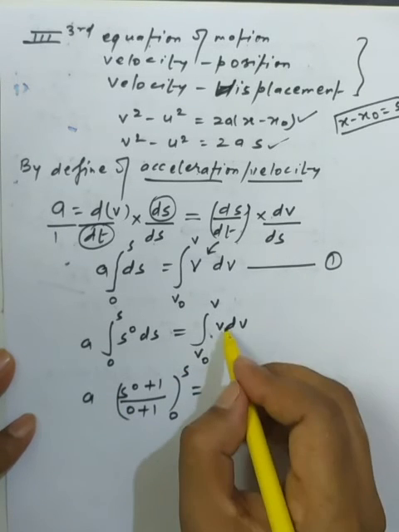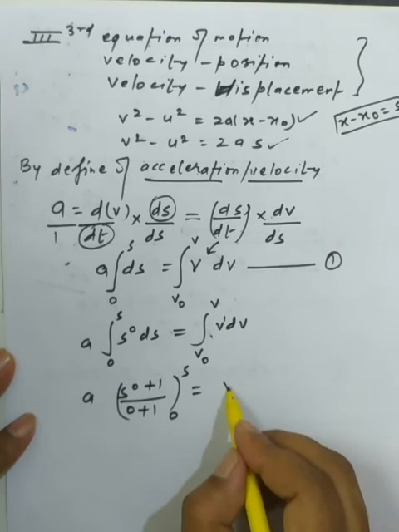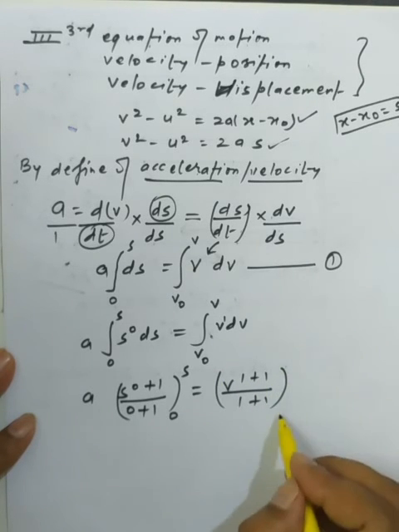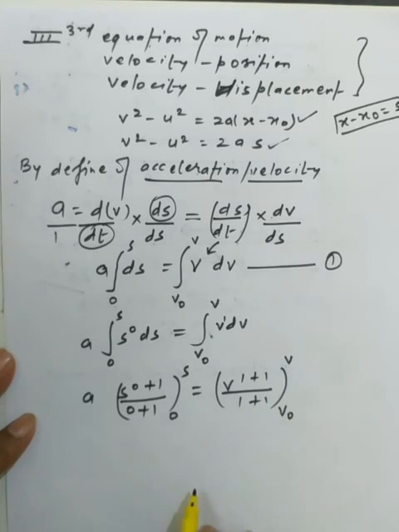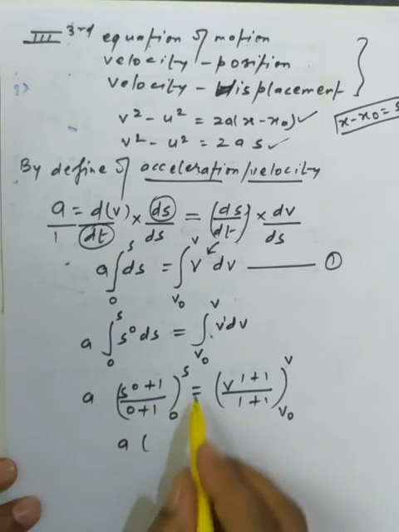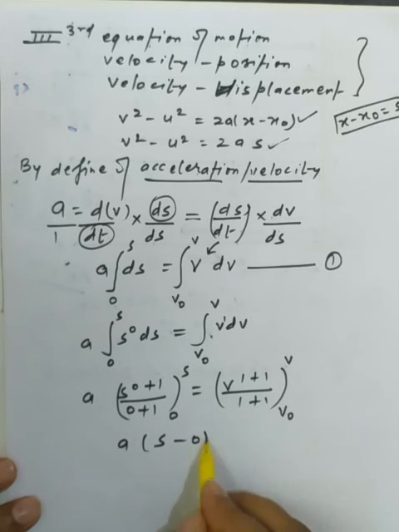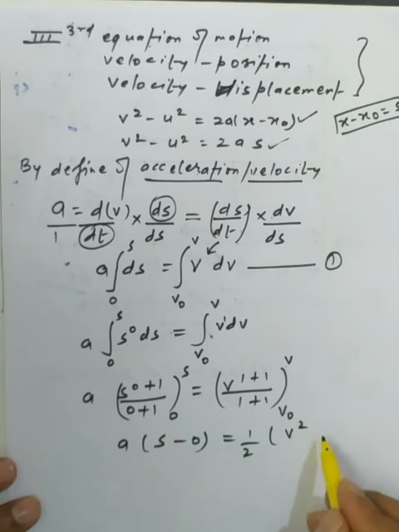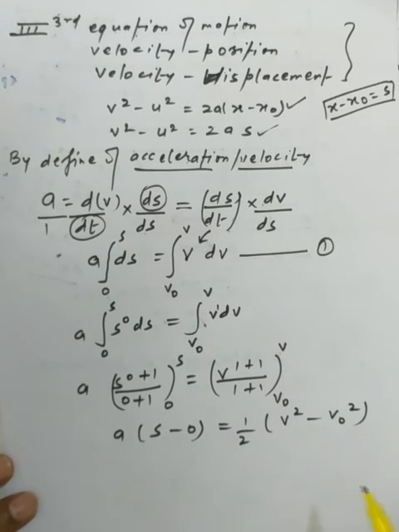Now I am applying the integral on v raised to 1. V raised to 1 plus 1, students, here 1 plus 1, with the proper limit, that means v naught to v. So this is the representation of that portion. Now, with the proper placement of the limits, we have minus 0, and 1 upon 2, and what we get is v square minus v naught square. So this is the shape of the equation that we are getting.